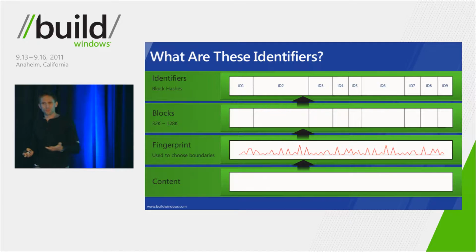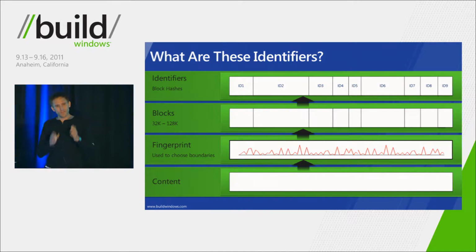This is like a mathematical transformation. And then we look for key points in that mathematical transformation that become the boundaries of your blocks. So those become the split points for your data. And then for each one of those blocks, we hash up all the data inside, and we compute a really small identifier that we can use to refer to that content when we're exercising this big BranchCache system.